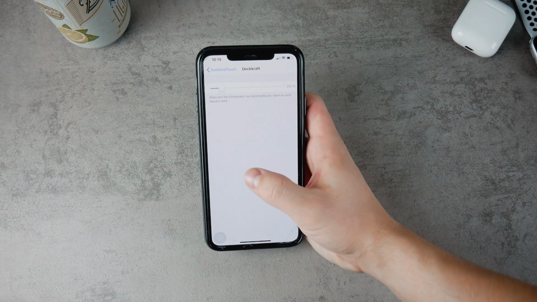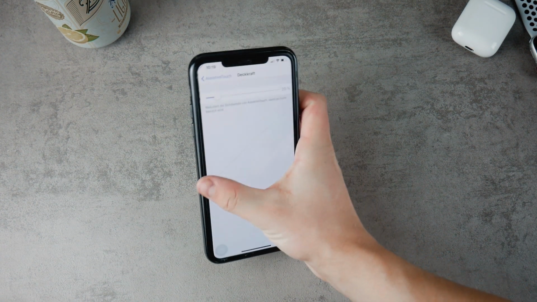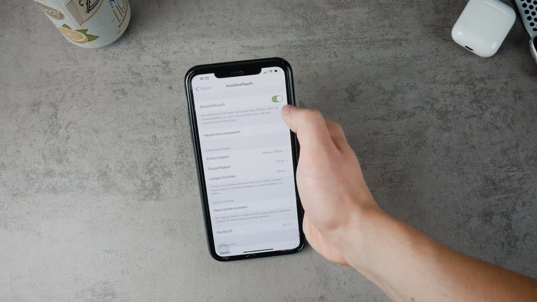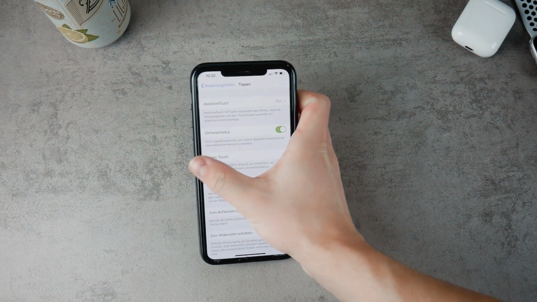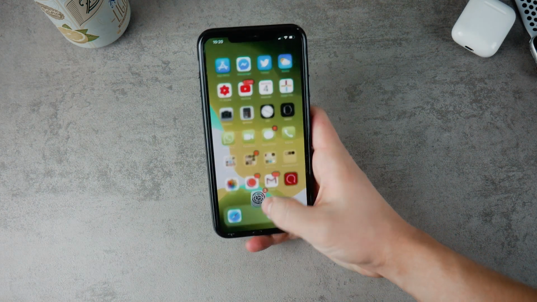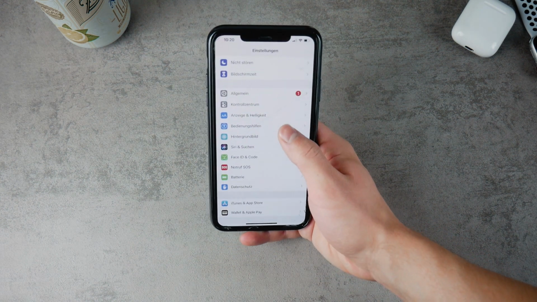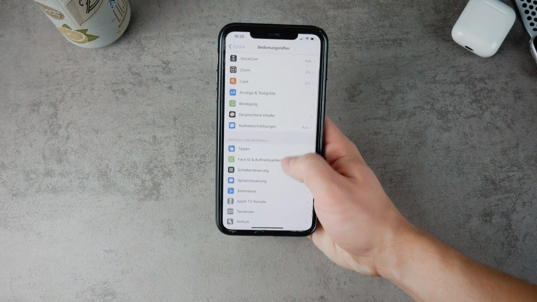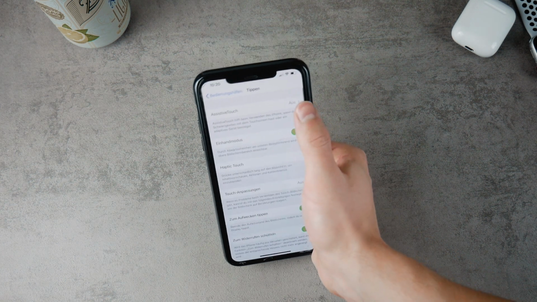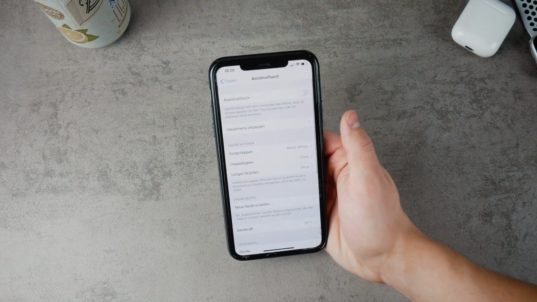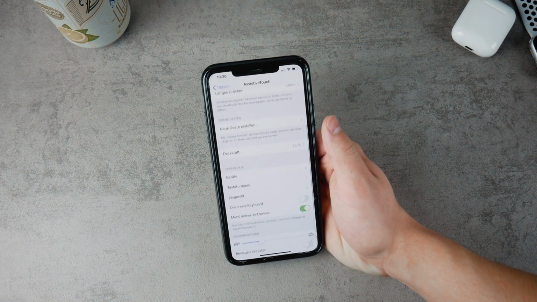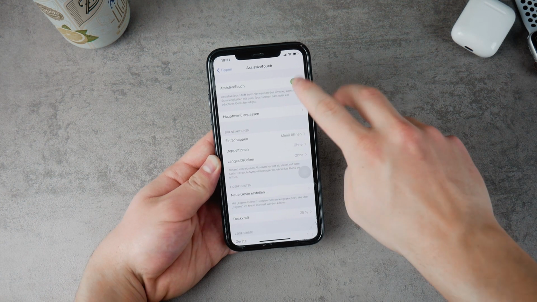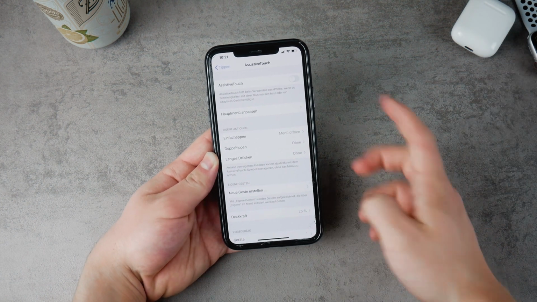And if the question is how to turn it off or how to get rid of this function, well, all you have to do is just simply turn it off or disable it in the settings. If you want to get there, just again open up the settings, then you can see this thing right here. You click on this first option, and the Assistive Touch is right there. So you can actually see that this is everything you need to know about it. Okay, so you turn it off by turning off the Assistive Touch.